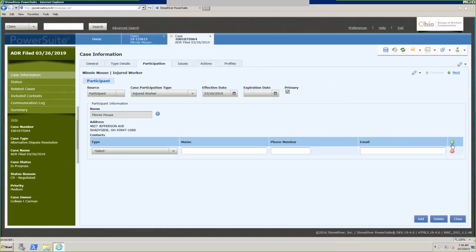Now, what I will tell you is your delete, which was your trash can, will appear in the form of this red circle with a minus or a blue command button that actually says delete. Now, you're not going to be prompted if you select this red circle and you want to get rid of this row. It's just going to take the row away. It will not ask you if you want to save.